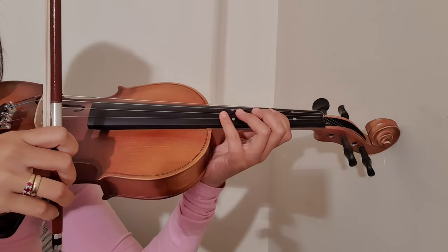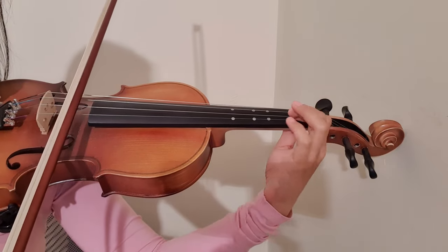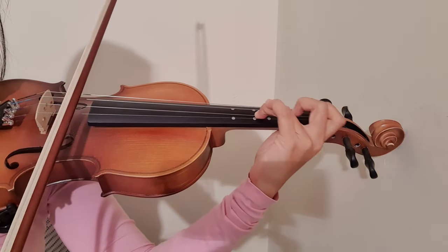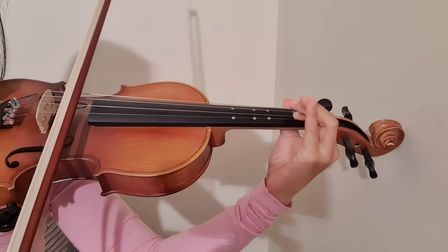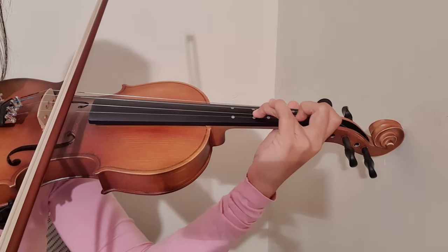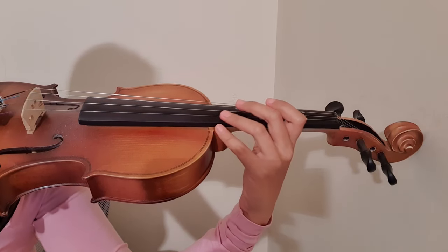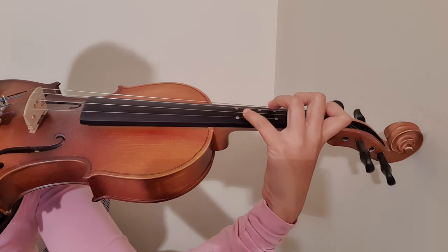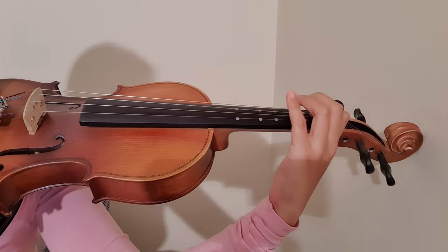So let's say I'm going to play a D, do, re on the violin. When you are doing a vibrato, make sure that your left hand is curved and your left fingers are curved, so you would be able to make a vibrato.